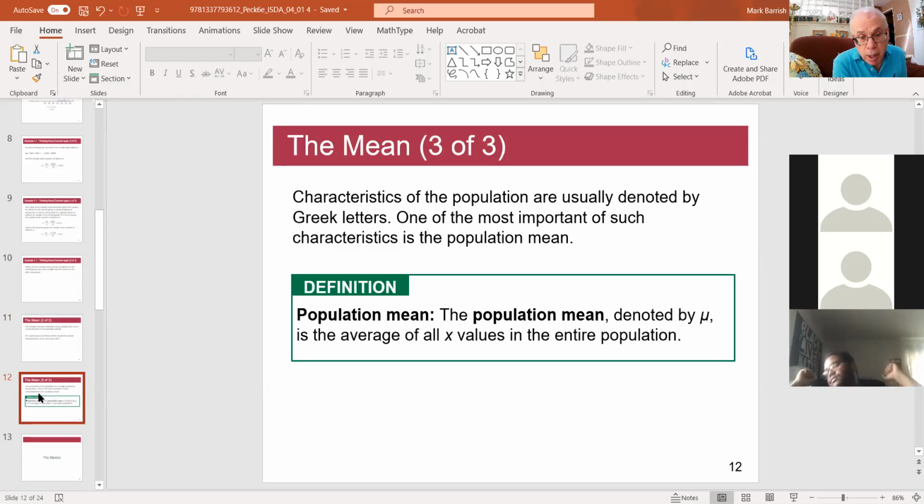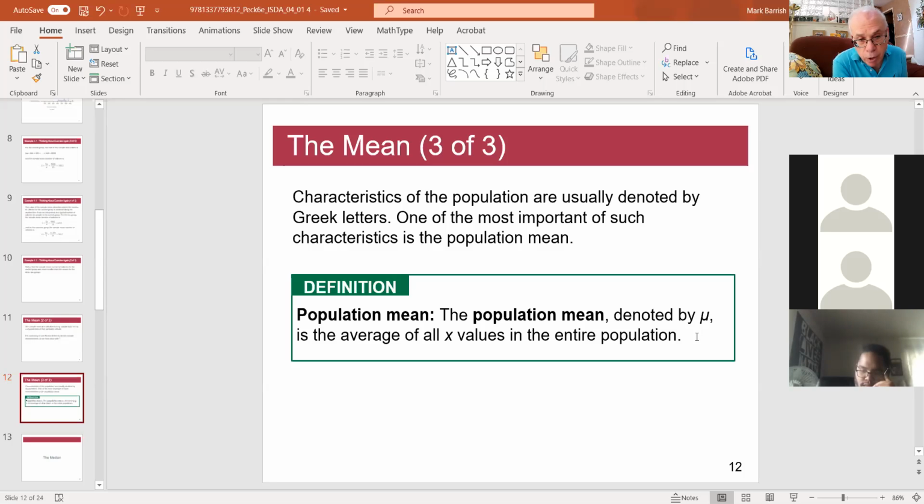So for the population mean, it's a population parameter, and we use the Greek letter mu. All right, looks like a U, but it has sort of like a line that extends below the curve of this letter, and that's called mu. All right, MU, that's how you pronounce it, and it's the population average. Now, as far as your calculator is concerned, the formula is exactly the same. We add up all the values in the data set and divide by the number of values. It's just we have to know whether we have a sample or population mean, but the formula is basically the same. There's no difference. So Texas Instruments decided to use X bar in one variable statistics for the mean. But just know if we were calculating the population mean, we would look it up in the same place. It's just the same number.